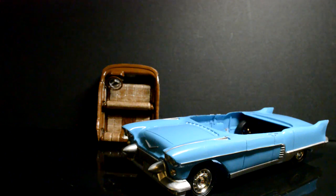So, I've been almost getting this one done. This is the '57 Cadillac. Almost wanted to say '57 Chevy, I'm so used to saying that. There's so many of those kits out there, but there's not too many of these out.